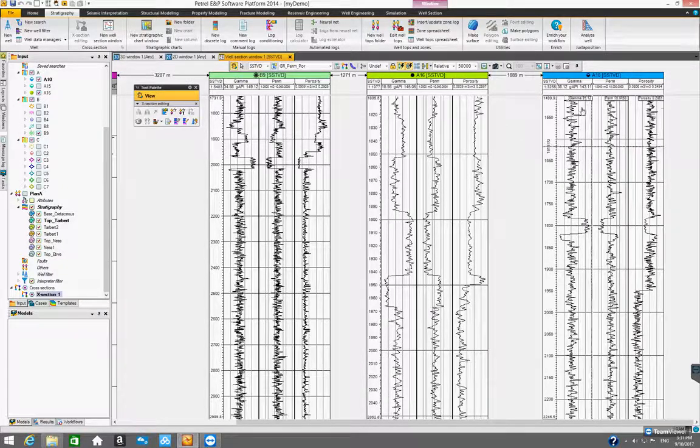Right. And you must have noticed that when we clicked on that particular A10 wheel, all the logs are automatically displayed, right? Because the wheel that's being added to this particular window is using the grperm pull template, right? So by default, it's going to use the template that's in this active wheel cross section window. So once you apply this template to the A10 wheel that you just added, the window is automatically going to display these three properties: gamma, perm, and porosity. And again, in this particular window, the tool palette is not going to allow you to add wheels or delete wheels from the cross section.